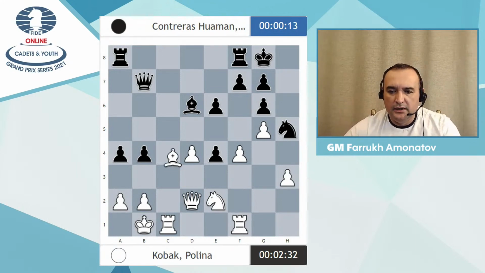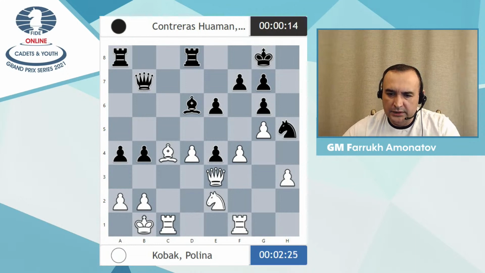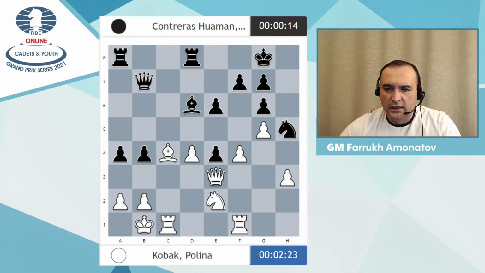Okay. Bishop c4, and now rook d8. I see. So she decided to play positionally. She wants a pawn. Okay, no risk for her. Maybe it's not such a bad idea. Okay, what was then? Queen e3. Yes, a natural move, of course.